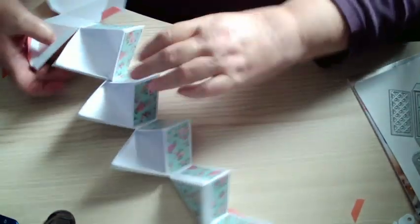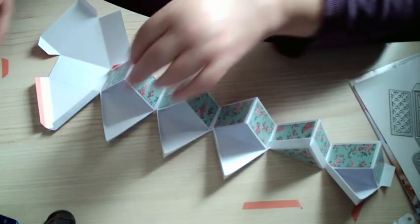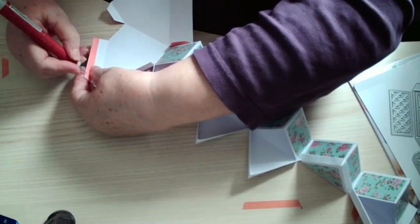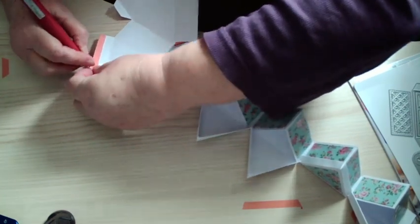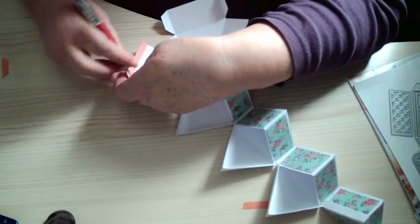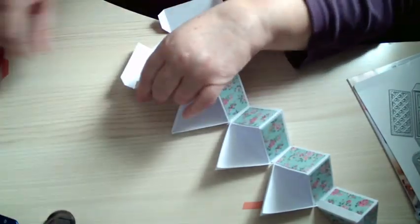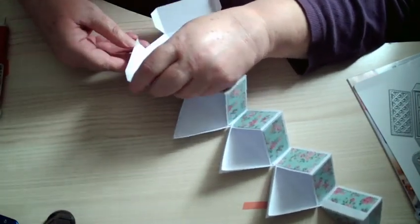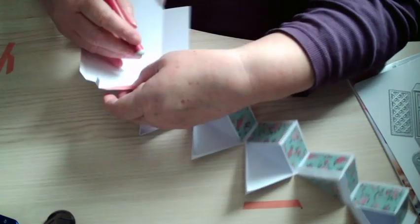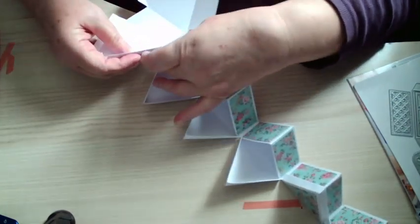There's that one I need to take it up to. This one's trying to stick itself onto something. Come on. I've got the whole lot there. Yeah, I have. I should have said you need six of those to make that box, if I didn't say, I can't remember what I said. Oh, I'm getting old. I'll just take that one off as well. It's easier, isn't it, to take off. Right.